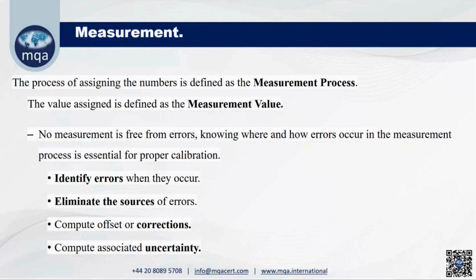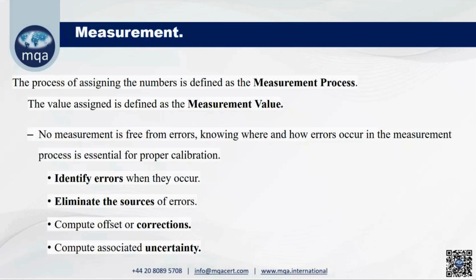So what are the things we have to understand? Identify when the errors can occur. Example I can give, there are two groups of people, technical people and office people, and I tell them to measure the length of an object with a micrometer or a vernier caliper. Who can measure it better, office people or technical people? The technical person, because he is qualified for that.